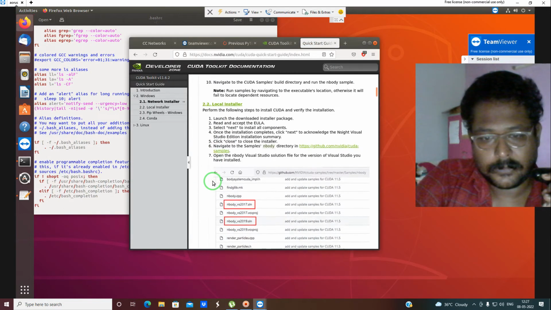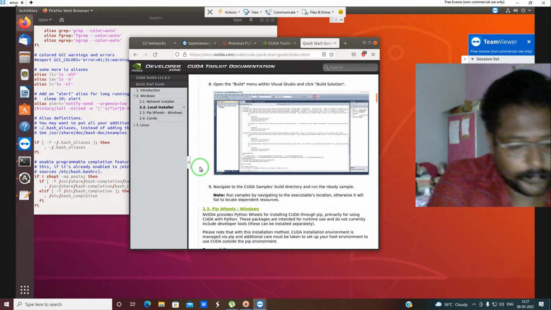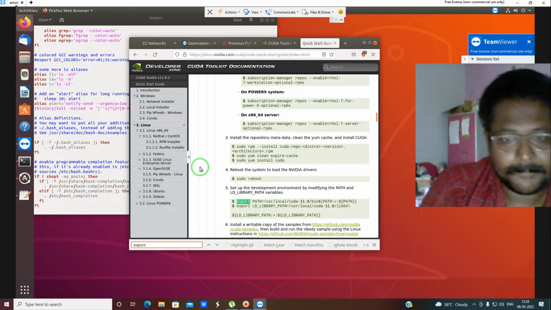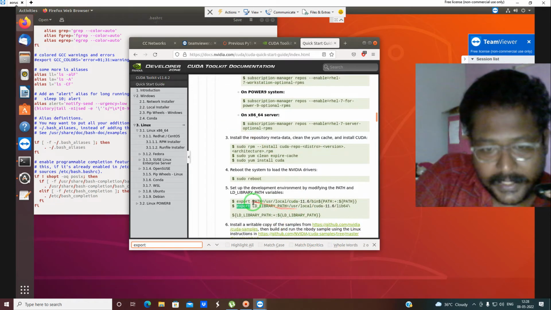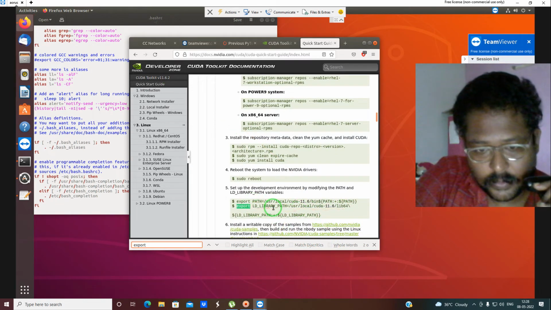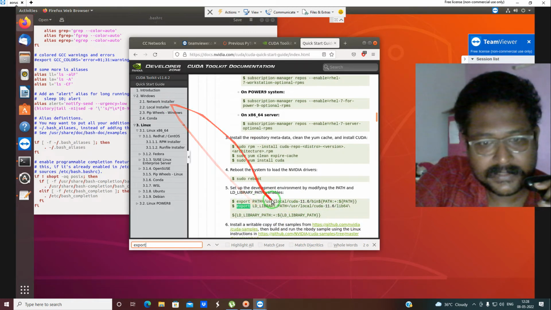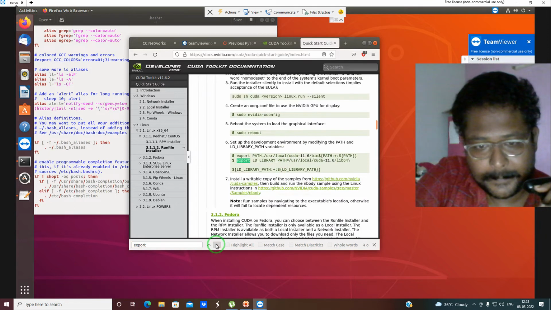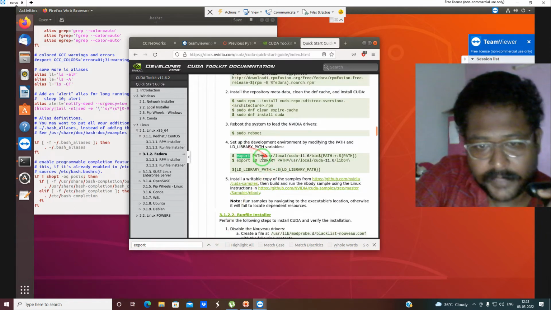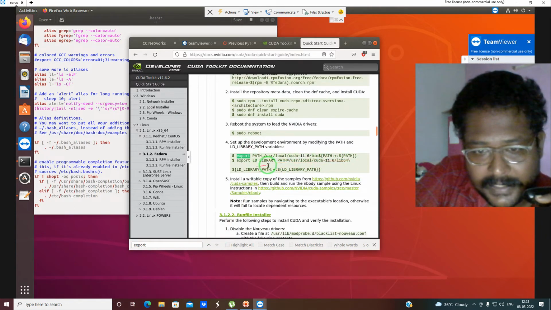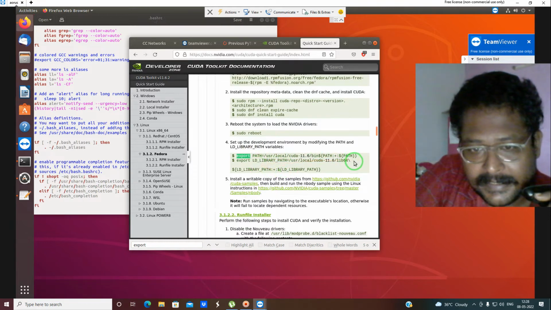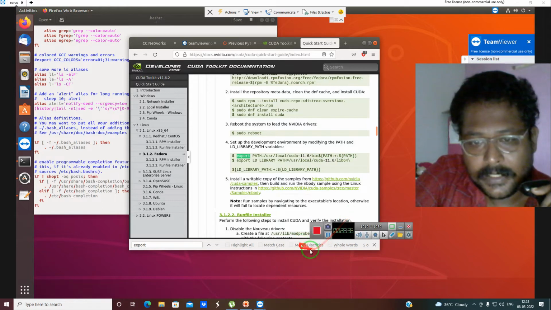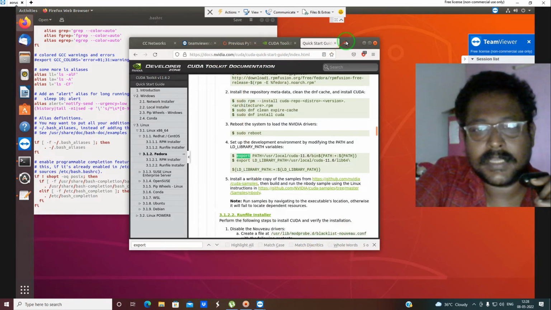So let's type export. Export. Okay, now you have it over here. So it is export LD_LIBRARY_PATH, and you can give this in both manners like given over here. So it is export LD_LIBRARY_PATH and /usr/lib/cuda. You can give it in this manner or the other way.